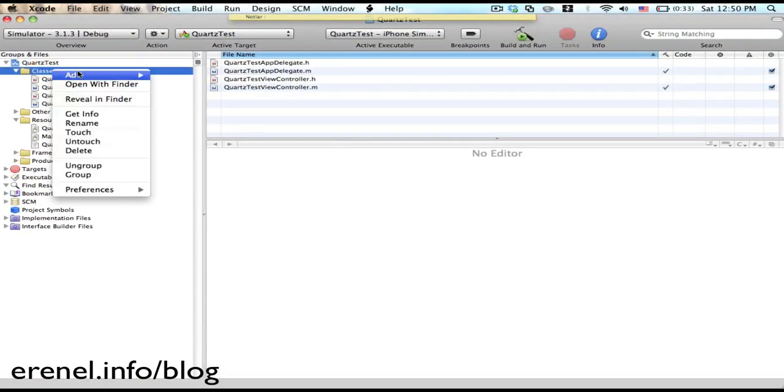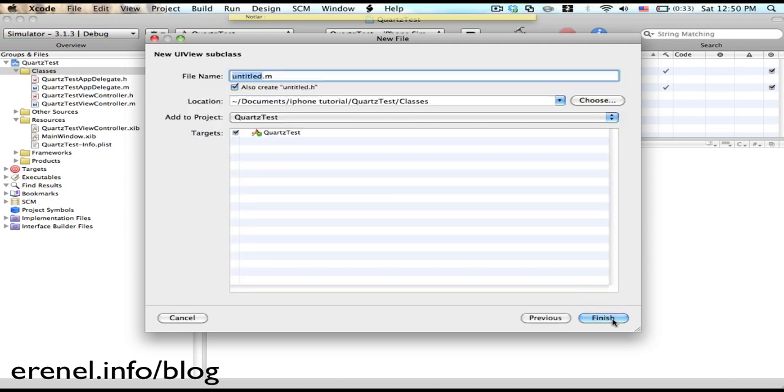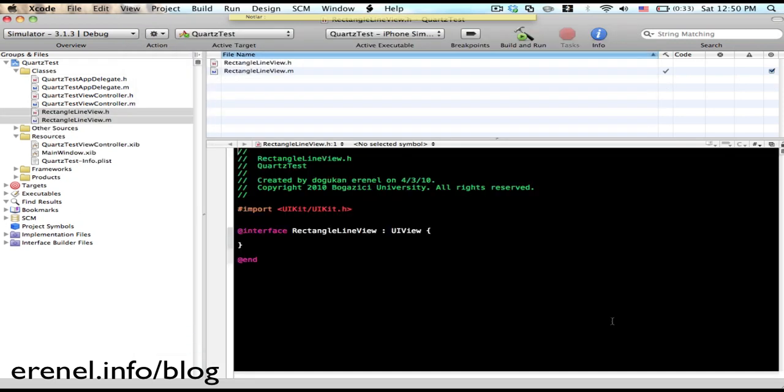And we are going to add a view for drawing the line, set as an Objective-C class, subclass of UIView, and name it RectangleLineView. This is the superclass, so we created this RectangleLineView from the UIView.